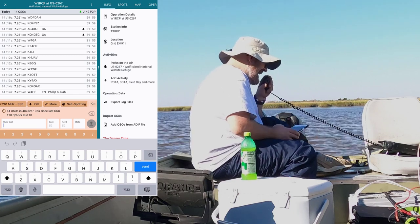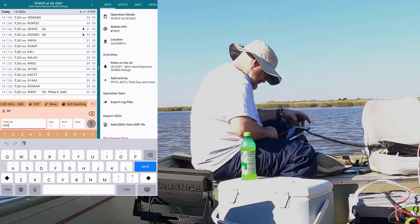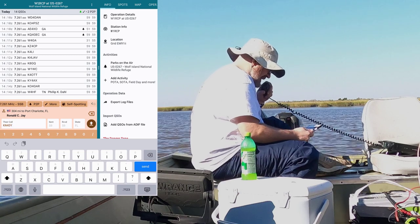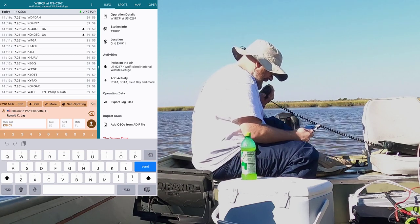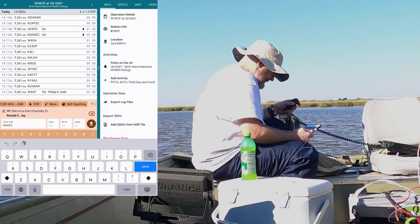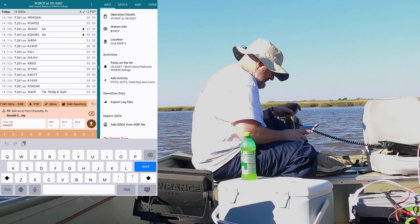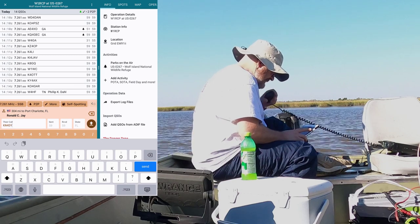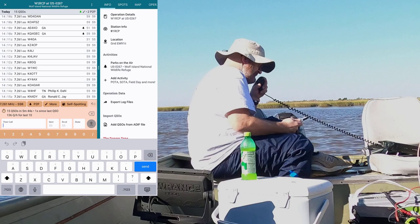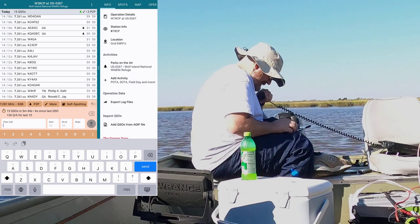And there was a station with a Yankee. Yankee, go ahead. Kilo November 4, Delta Yankee. Hey buddy, a fellow Georgian, I believe. Oh no, you might be in Florida. Hey, I got you a 5-9 here on Wolf Island National Wildlife Refuge. QSL, Robert, I've got you not real strong here, but I'll give you a 4x3. North Georgia on Lake Lanier. Oh, I knew you were in Georgia. Hey, thank you so much for Lake Lanier. Are you fishing? All right, I will have fun and be sunburnt.